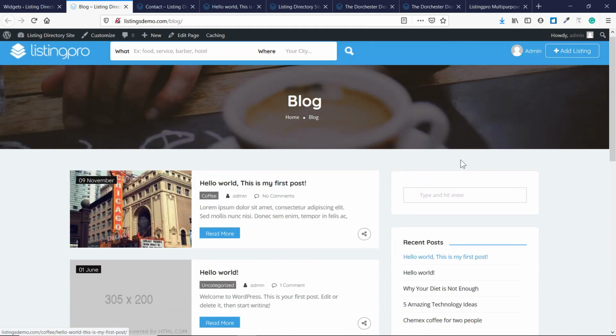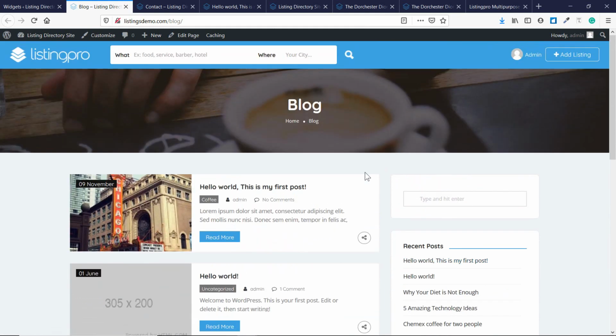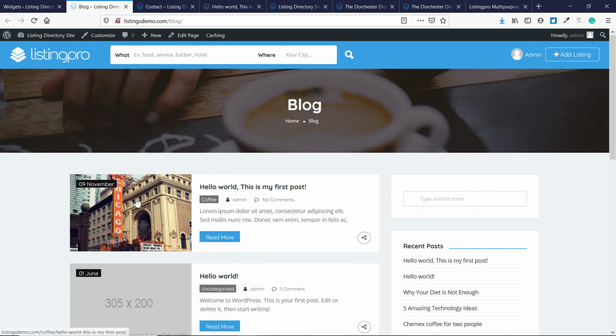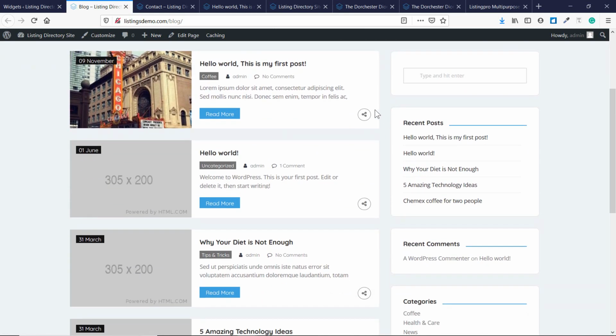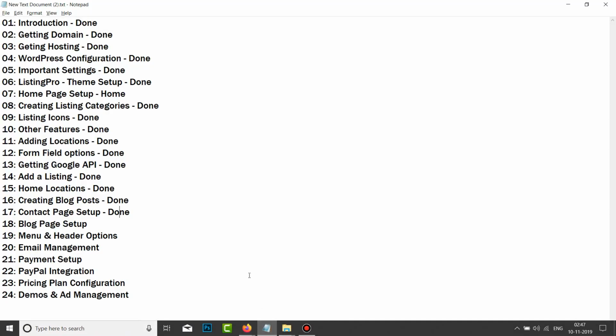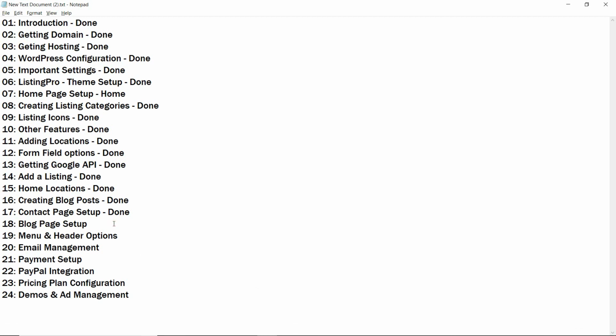So this is how you can modify the whole of your blog page. There are a lot of options available in sidebar as well. You can select grid view, post view, or any type of view like you want. You'll have all these options when you create a blog page. You have to just simply create a blog page in the theme options settings. You can modify it, and that's it. That's how simple it is. So coming back to our video, let's mark it done.